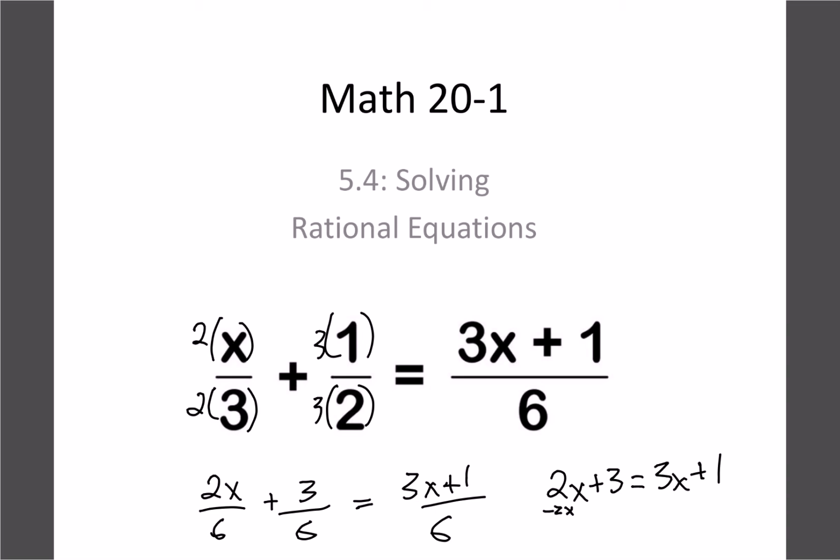If we bring the 2x over and bring the 1 over the other way, we end up getting 2 equals x. And that's it, that's our answer to the question. We could plug it back into the original, put a 2 in for each x and multiply it all out, and you would see that you get the exact same answer. We don't need to worry about non-permissibles in this case unless our answer is a non-permissible. That's the only time you have to be a little bit careful.